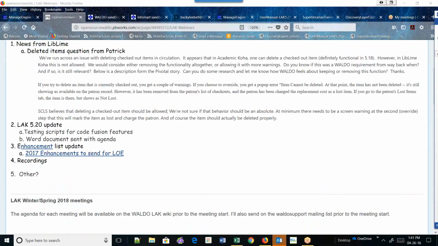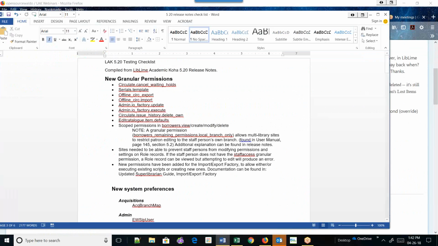Well, I'm calling it a checklist. Actually, it's just a listing of everything that is in the software or in the 5.20 release notes. And I called it a testing checklist because I wasn't sure what format this should take.